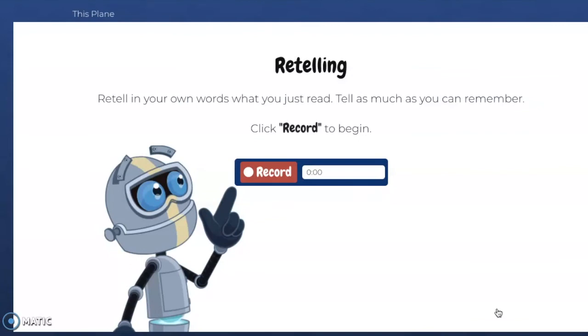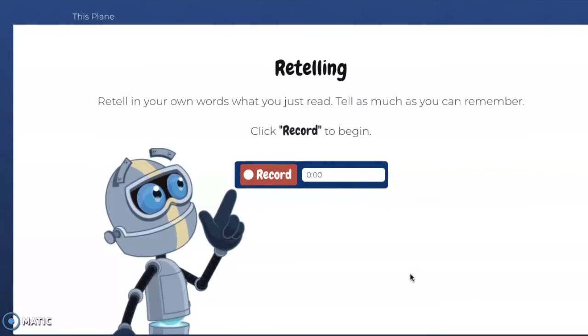You definitely don't have to do this. I don't believe in retelling books that you read in kindergarten. I think we can retell books that are read to us. They're so focused on sounding out the words, they don't necessarily remember everything. So you can record something if you want.